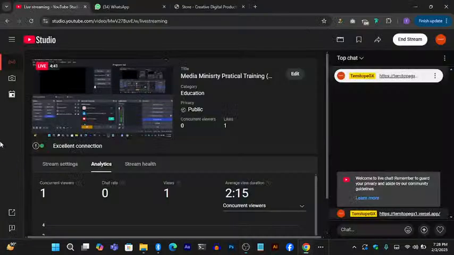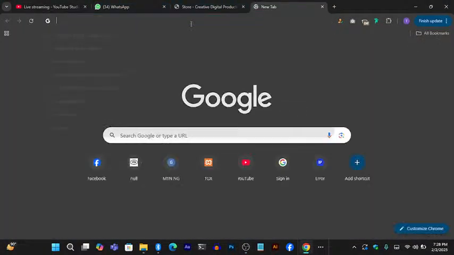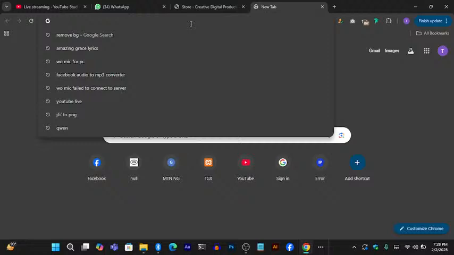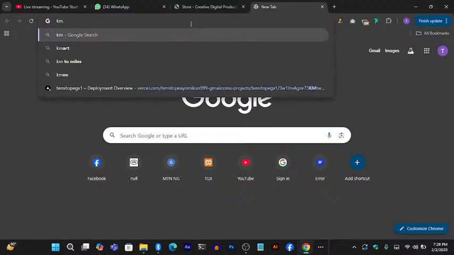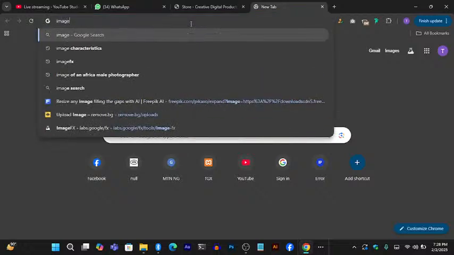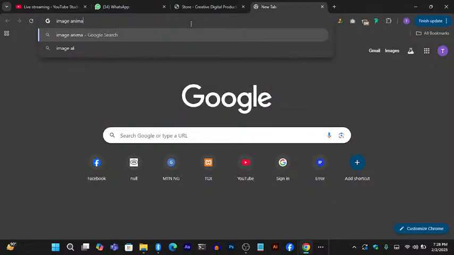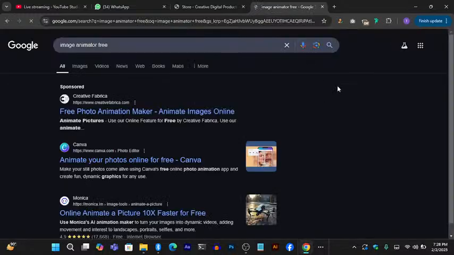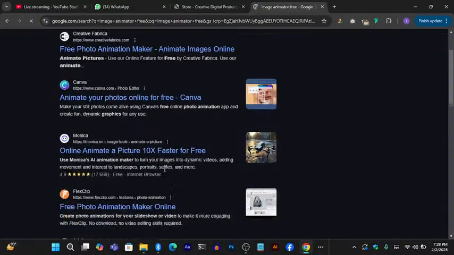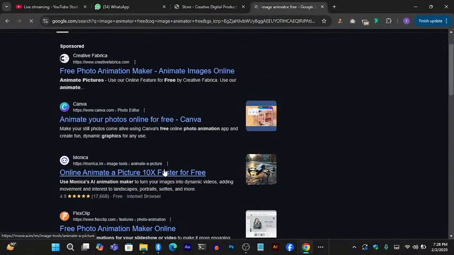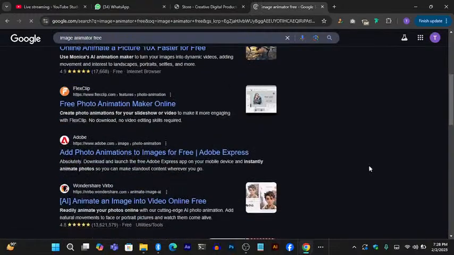There are many tools online. I'm just going to go on Google, it's free, and search something like image animator free. I can go through these tools one by one and check the one that is okay for me.